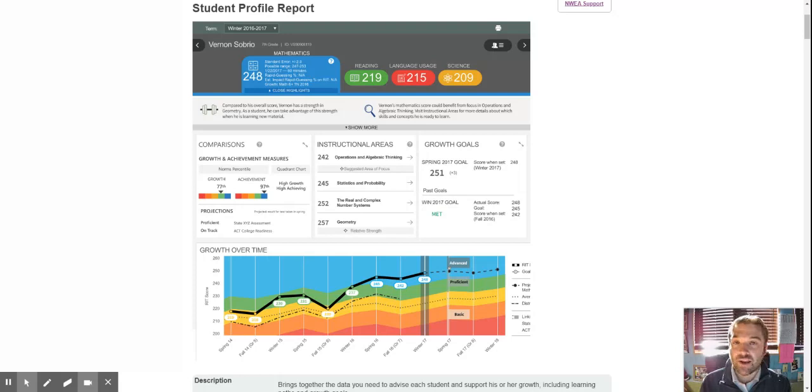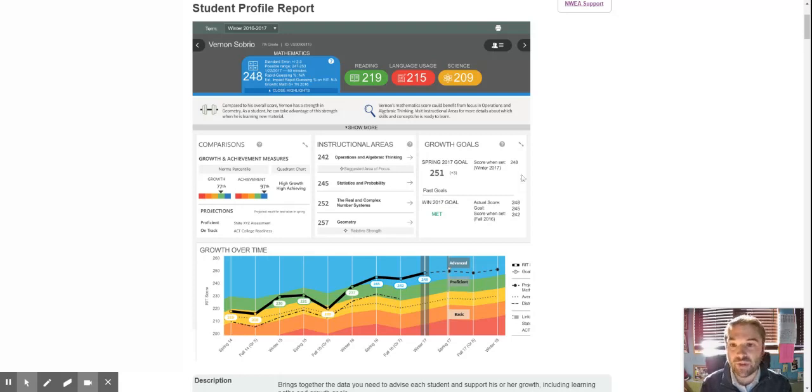So I wanted to take a quick moment to explain to everybody in generic terms what this report is showing. Up on the screen here, this is a template that NWEA gives us. So this is not a real student, and these are not real scores. However, it's going to give us a little bit of an indicator as to what you're going to see when you get your child's report at home.